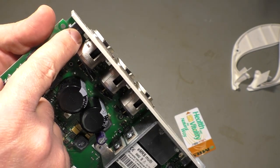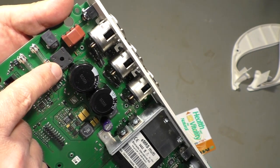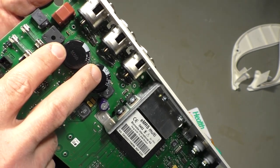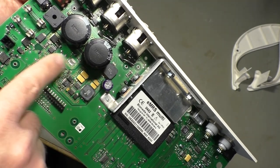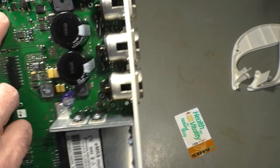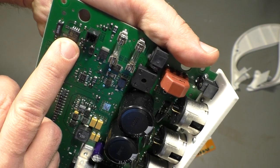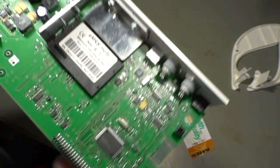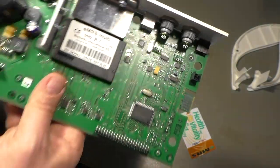We have the AC input filter, full bridge rectifier, DC input to capacitors, and then that looks like the power supply, DC converter here, fuses. Probably a real-time clock chip from Philips is connected close to this battery connector. So I assume it's some real-time clock.